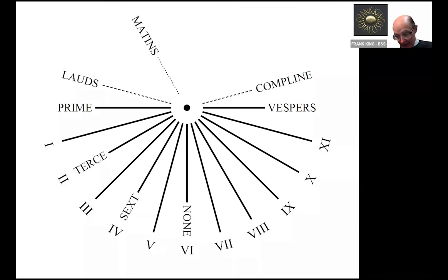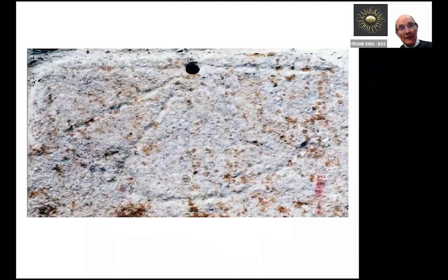Is there any other evidence? Well, perhaps, and here I'm going to be thoroughly speculative and show you a sundial on another historic church in Cambridgeshire at Hawkston. And you can see some convincing hour lines in the morning, but the rest of the hour lines in the afternoon. And if you look at the morning, you can see a horizontal line for the office of prime. And then the next 2 hour lines are quite definitely at more like 30-degree intervals than 45-degree intervals. And the first of those lines is for the office of terce, displaced. The next one for the office of sext, displaced. And there is a very faint vertical line for the highly displaced office of noon.